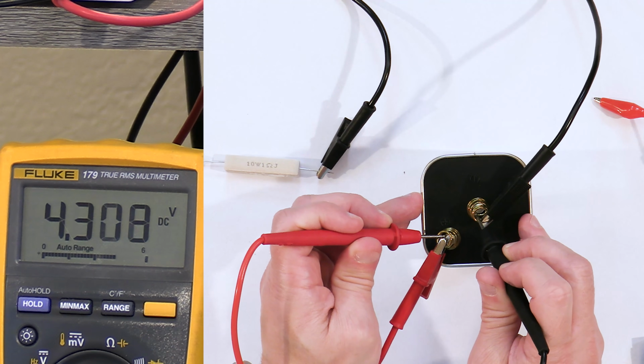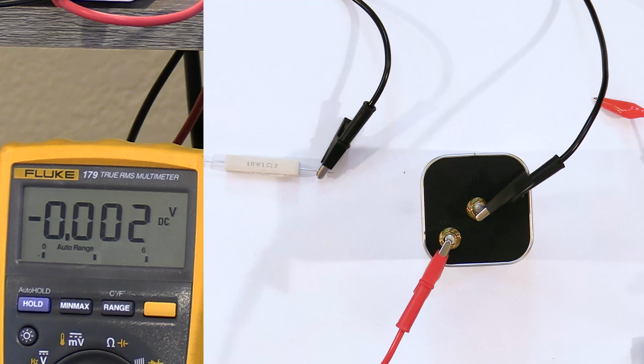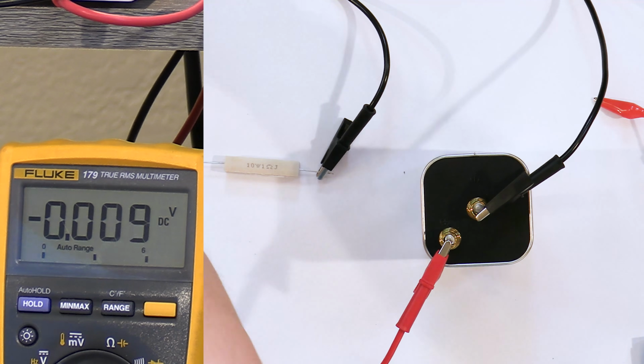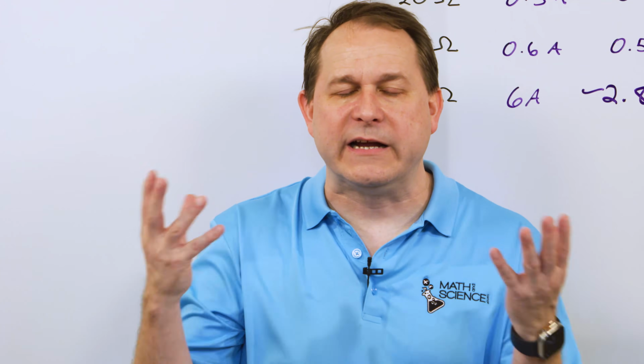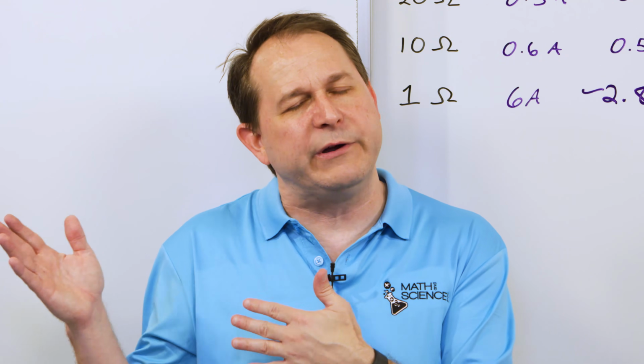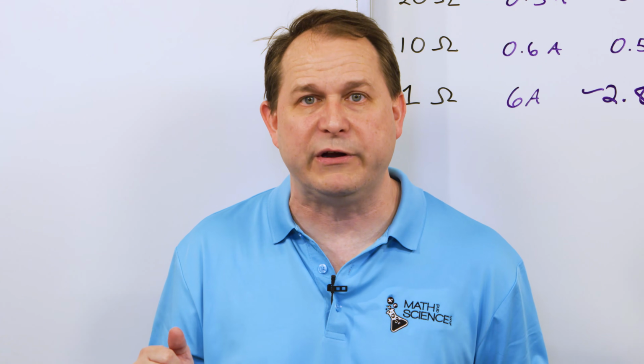It's dropped to 4.3 volts, and it's dropping even more. So let me disconnect that. Let me explain that. When you have a battery not connected to anything, you have what's called the open circuit voltage. We saw that it was a little bit over 6 volts. We were using the battery a little bit, so originally it was 6.4, but then it was just 6.2.